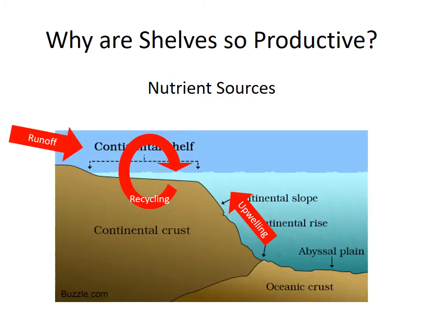This diagram here visually explains what I was just talking about with the two allochthonous nutrient sources, like the runoff from the land and the upwelling from the deep sea. Those are both sources from off the continental shelf. And then the autochthonous nutrient source, which was the sort of recycling of nutrients within the continental shelf environment.